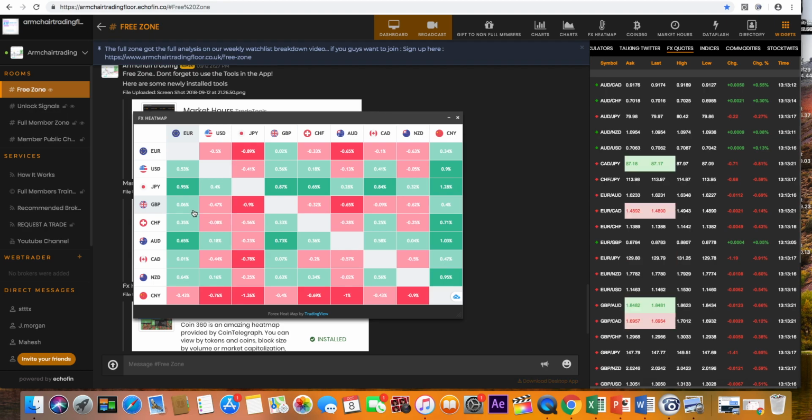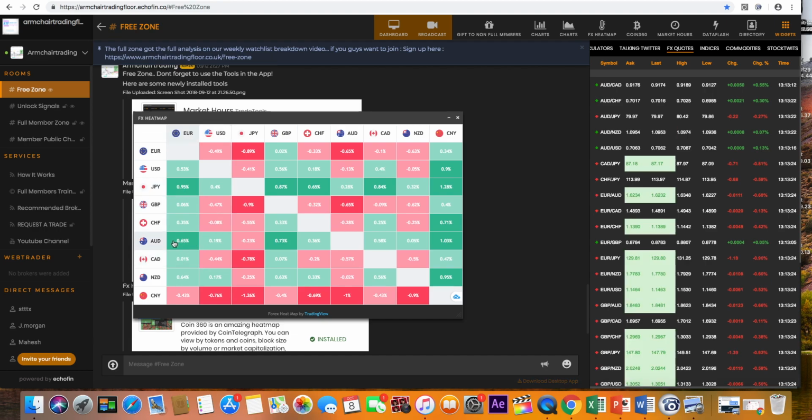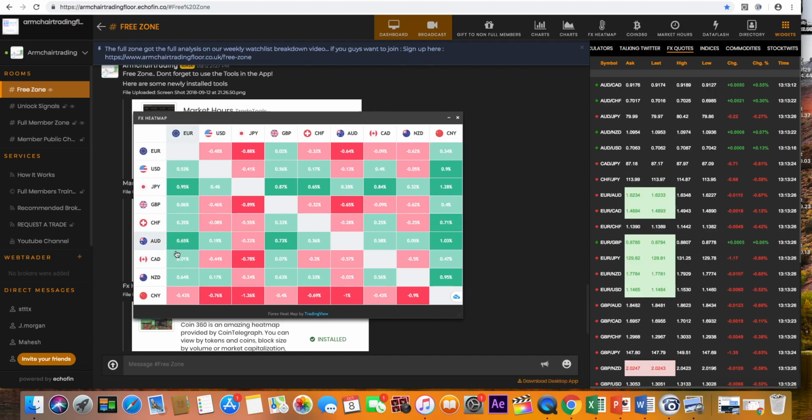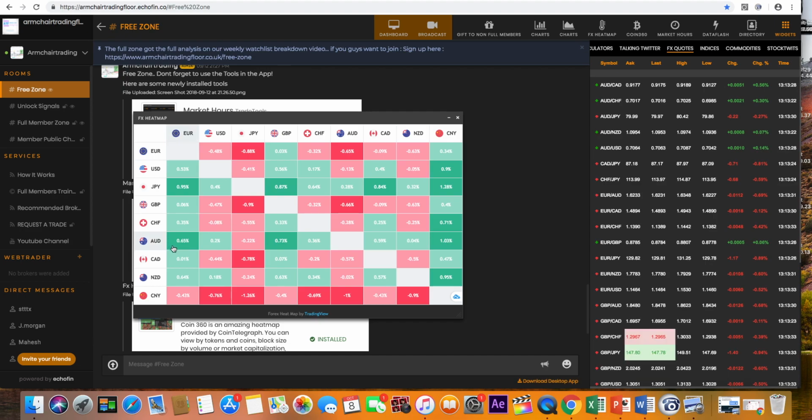So the best trending pairs right now is the Japanese yen and the Australian dollar. So if you wanted to try and get a strong trend, a strong entry where there's strong trend and a lot of volatility, you'd want to be looking at trading either the Aussie or the Japanese yen for today's market.